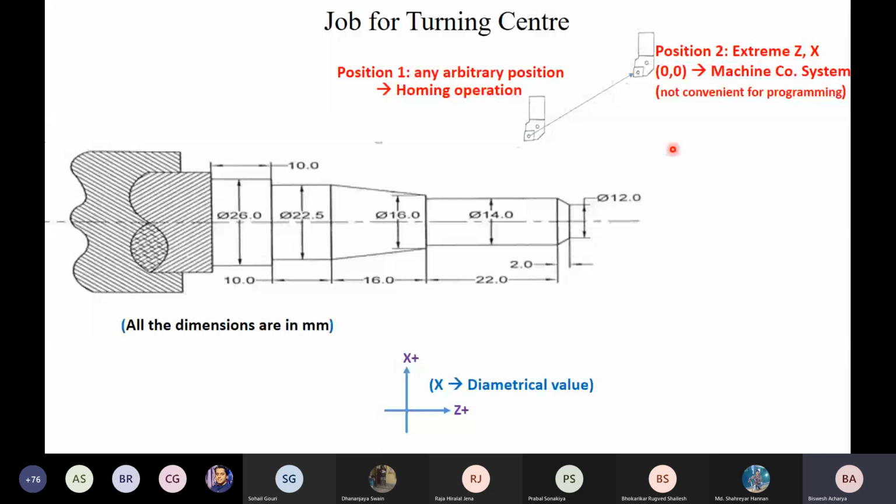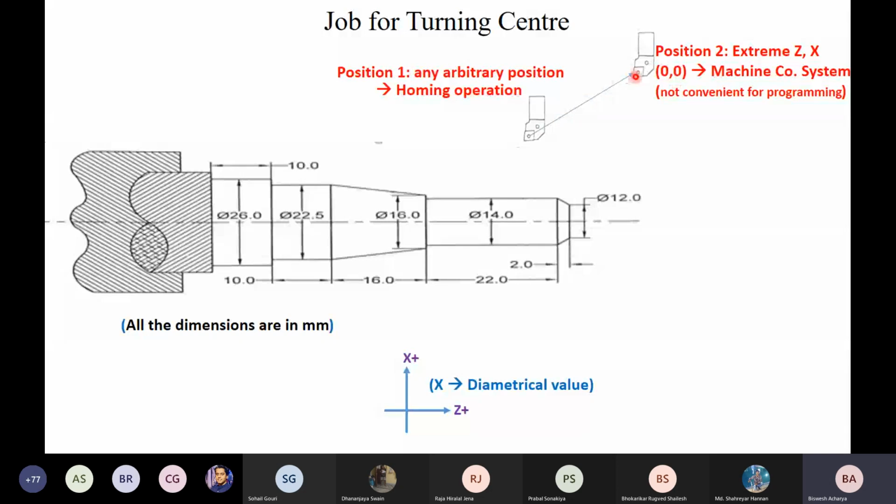Okay. So position 2 is the extreme Z and X. At this point, it has no idea where the tool is. Once we do the homing operation, it will go to a location, the extreme Z and X, and it will consider this as the machine coordinate system, or 0 0.